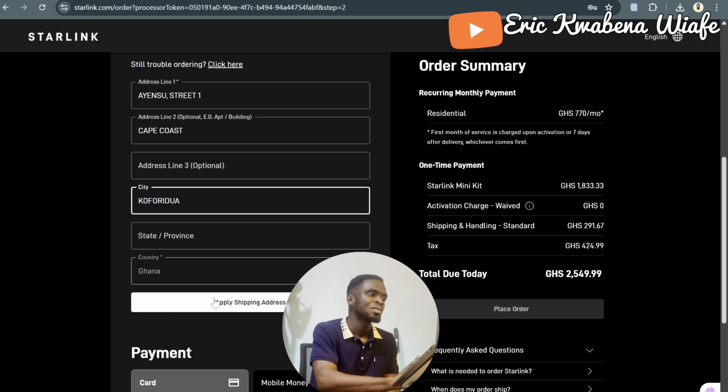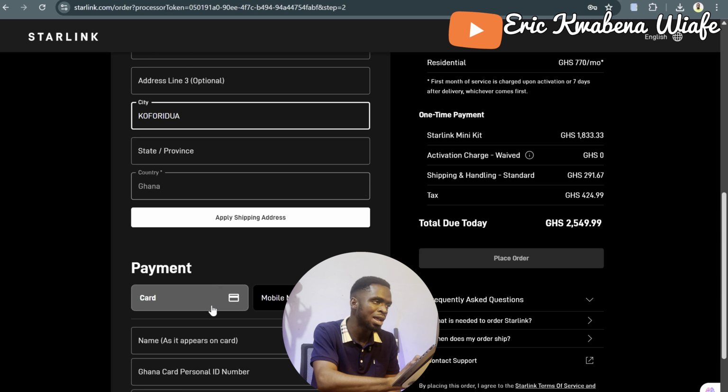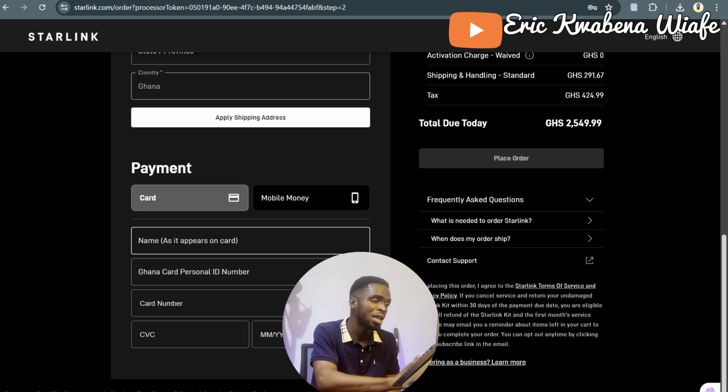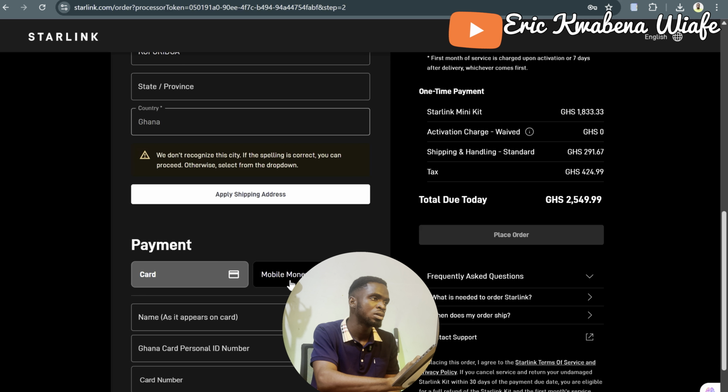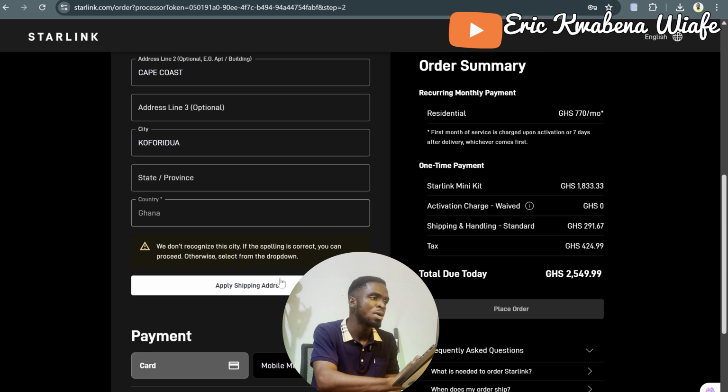How many people pay with your mobile money and also pay with your Ghana card? With your mobile money and also your credit card. This time around, you pay with mobile money because you have seen it is mobile money you are using.